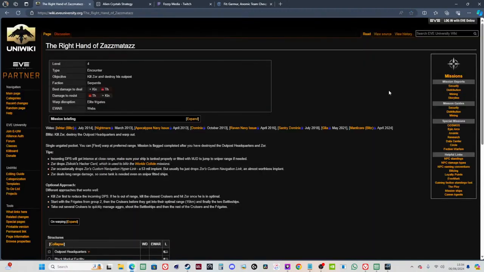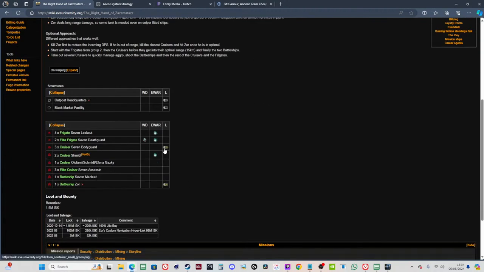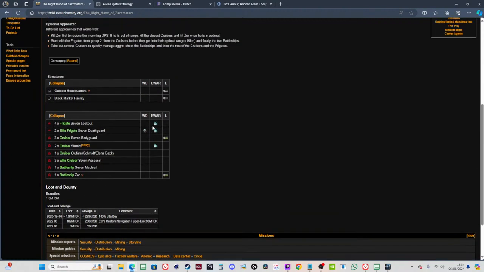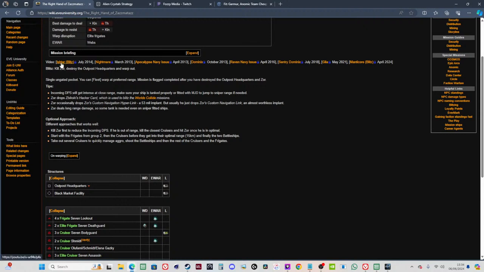There it is, it's mercenaries, and it is kinetic and thermal to deal. Resist is thermal and kinetic. If I remember rightly, I think it's more kinetic than thermal to resist as well, but anyway. So there we are, we have quite a few. Ah, they drop insignia. And they're dropping narcotics. Yeah. It's not exactly busy, but. So it's been blitzed in an Ishtar, done in a Nightmare, done in a Navy Apoc, done in a Domi, a Raven Navy, a Sentry Domi, a Gila, and a Manticore. But they've done the Blitz in a Manticore, I was going to say.